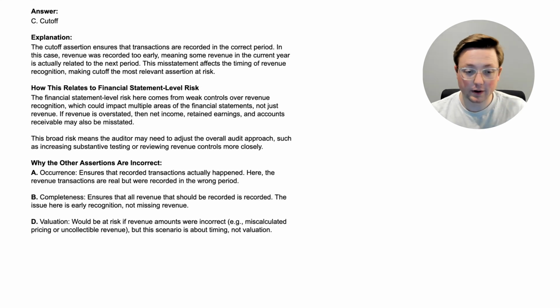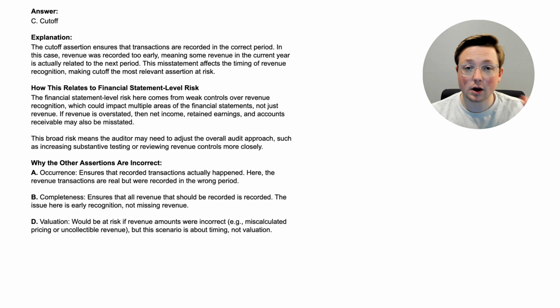So again, the financial statement assertions have to do with the risk of material misstatement. They can be at risk because of different things that are happening. And with that question, we learned a little bit more about financial statement level risk and assertion level risk. Financial statement level risk is about things that are going to affect the financial statements as a whole or affect it in multiple ways, whereas an assertion level risk might just affect one assertion, like, again, the timing of revenue or things like that.